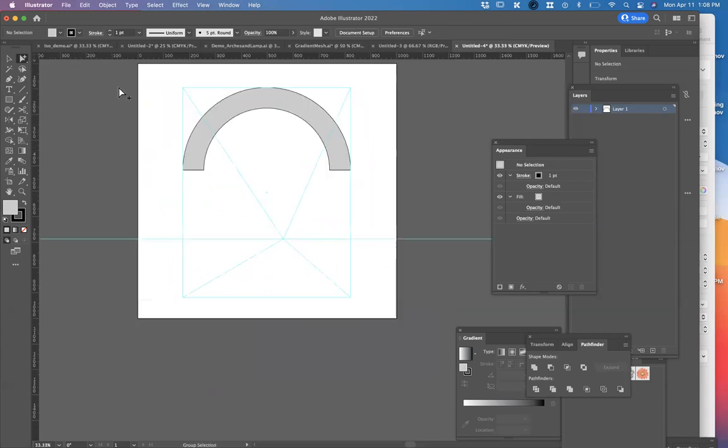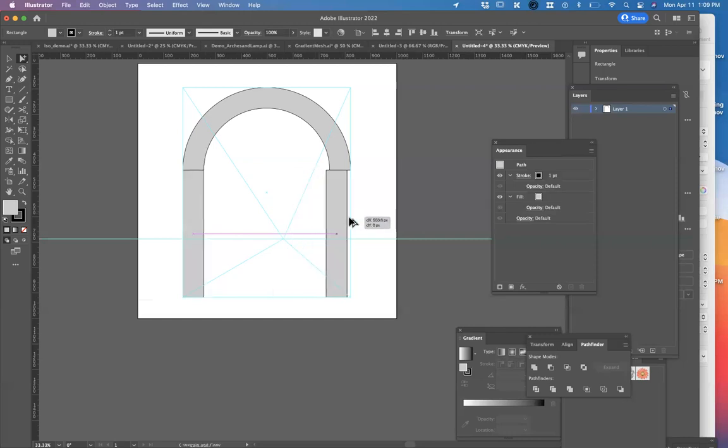So remember, what we're creating here is an arch. This is the top of the arch. I can draw a rectangle from this anchor point and go down to here where it says anchor again. Drag this rectangle. I'm using the group selection tool so that it doesn't have the bounding box. That way I can drag from the path across until it touches the guide on the other side. That way I know it'll line up exactly here. I can select all those three shapes and unite them to make it into one shape.